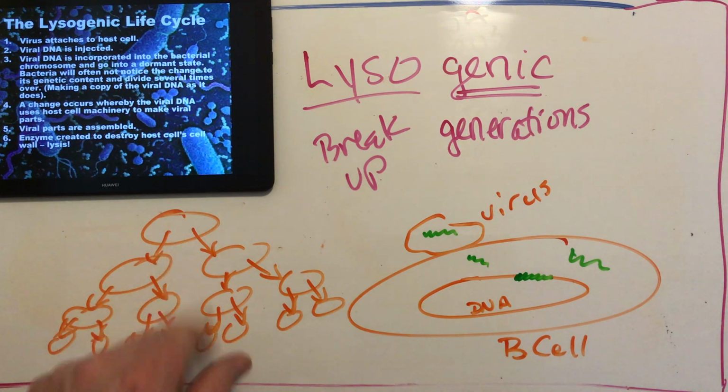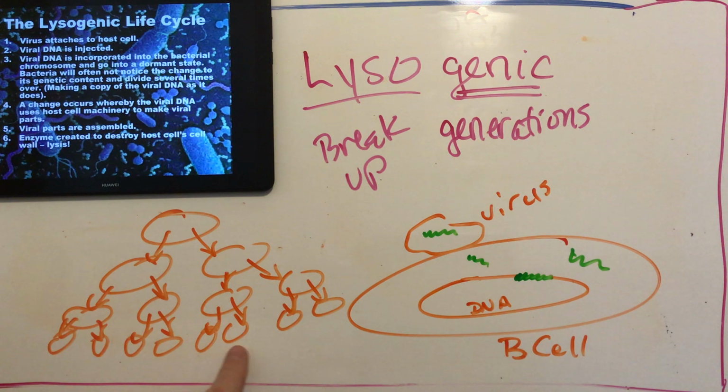Now, instead of one cell releasing 100 viruses, we've got 8 cells all releasing 100 viruses. So 800 viruses or more, right? I'm using 100. It's not like we get to 100 and it automatically stops, I'm just using it as a number. But now 800 or more viruses are being released at once. So the virus gets inside of you and it's like, no, everything's good, everything's good, everything's good. And then suddenly it's not good.